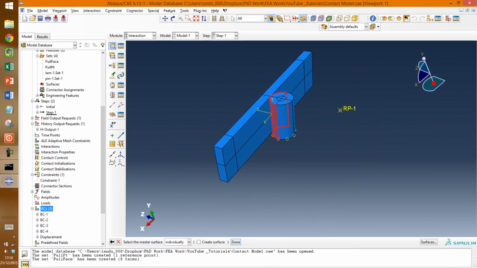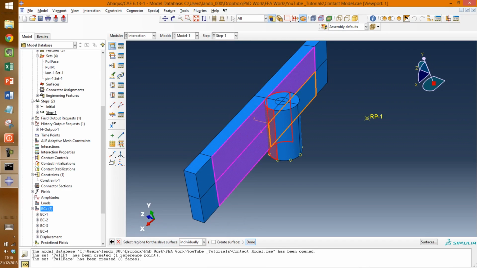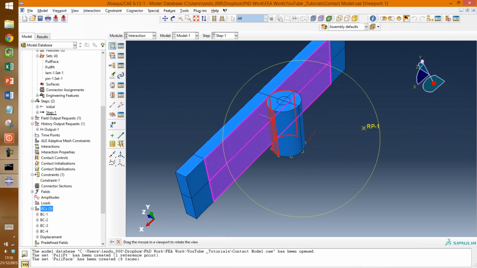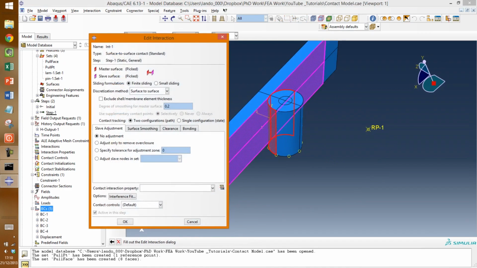Or at least it's stiffer, it has a higher Young's modulus. So we'll accept that. And now it says choose the slave type. We'll make it a surface, and just select the regions of the surface that are in contact with the pin. Okay, so accept that then.